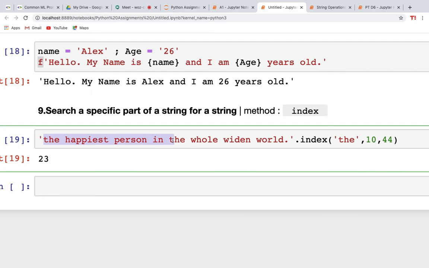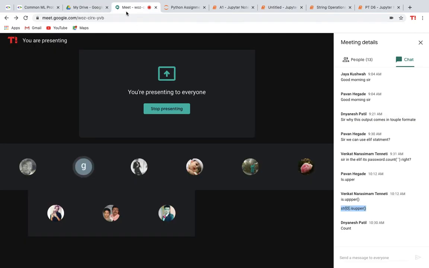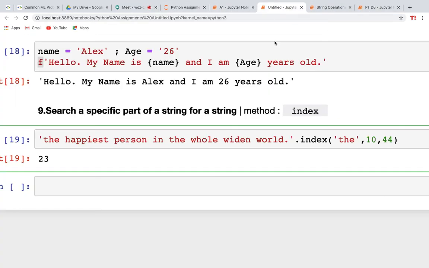Alright, this is 23. Now why is this 23? What are these 10 and these 44? Any guesses? After the 10th index, 10th position, it's starting from 10.